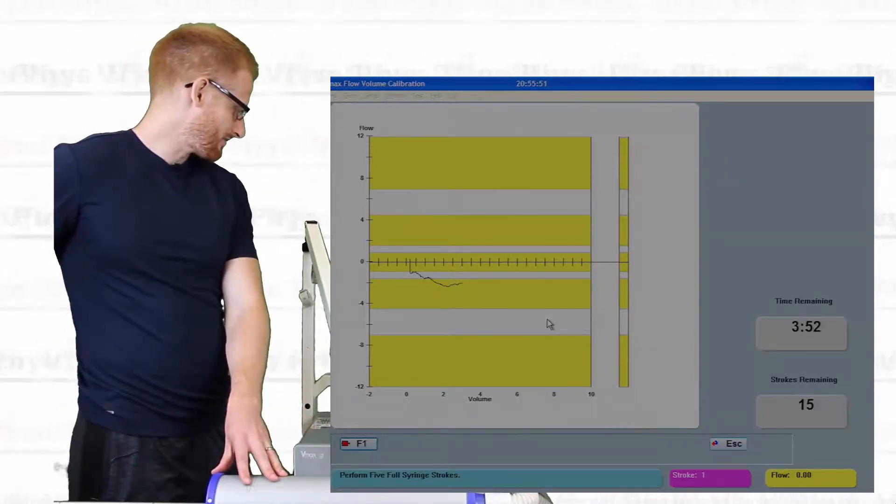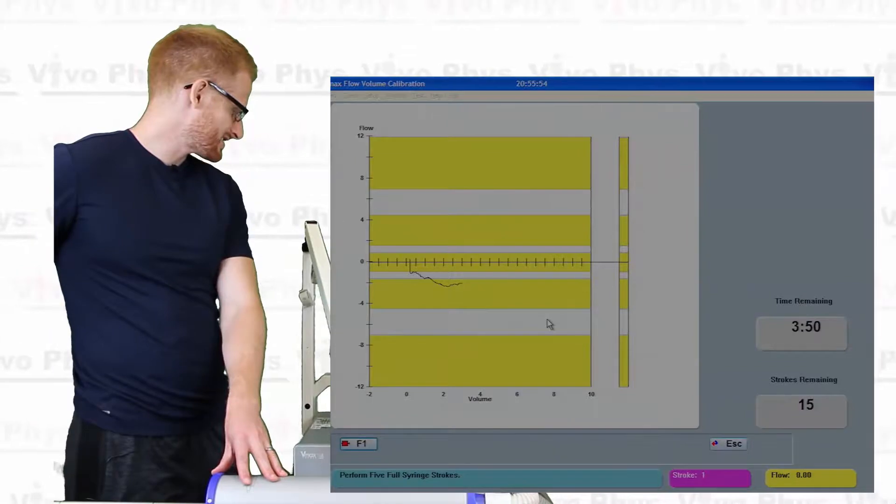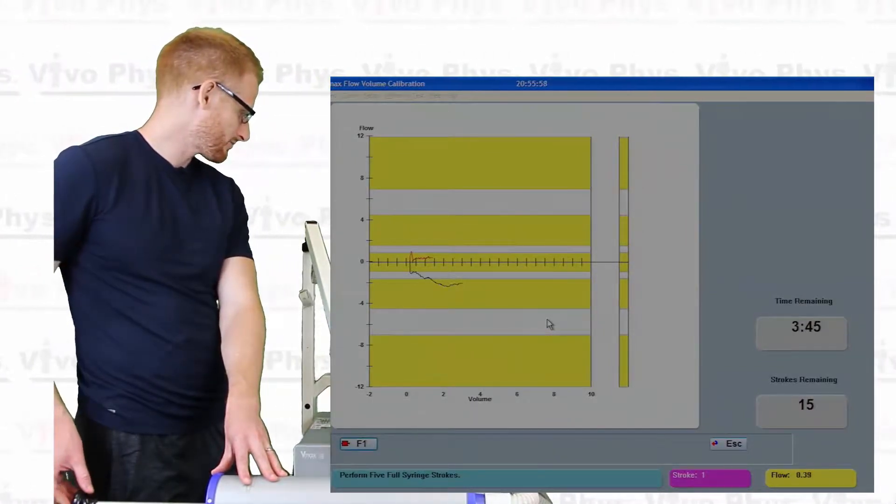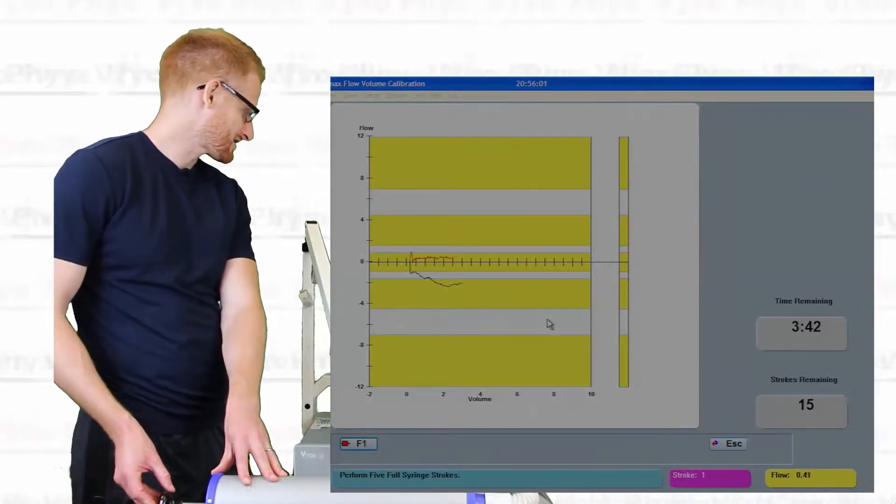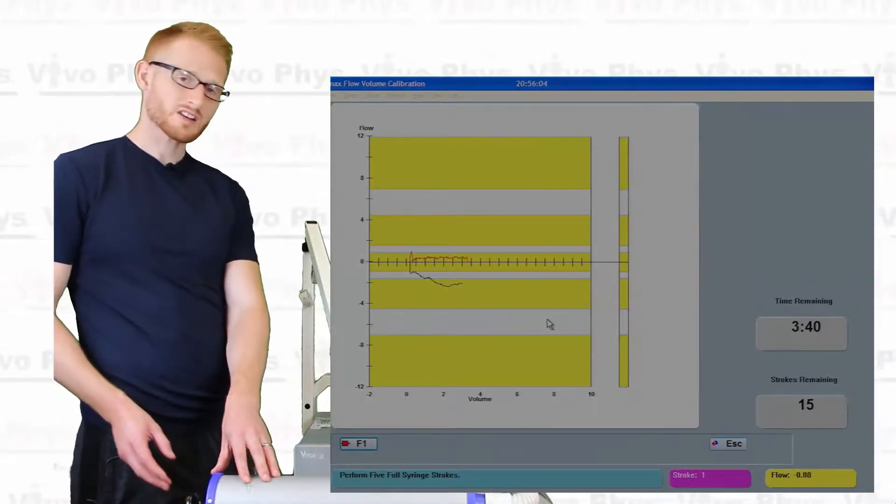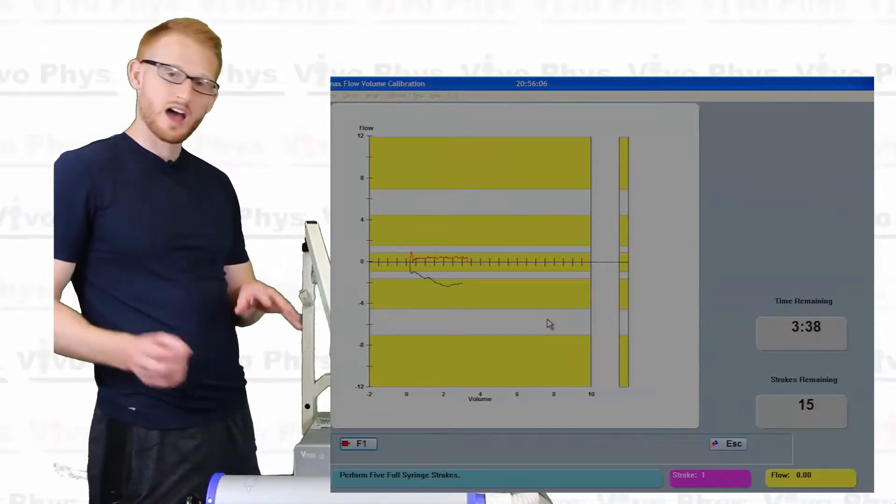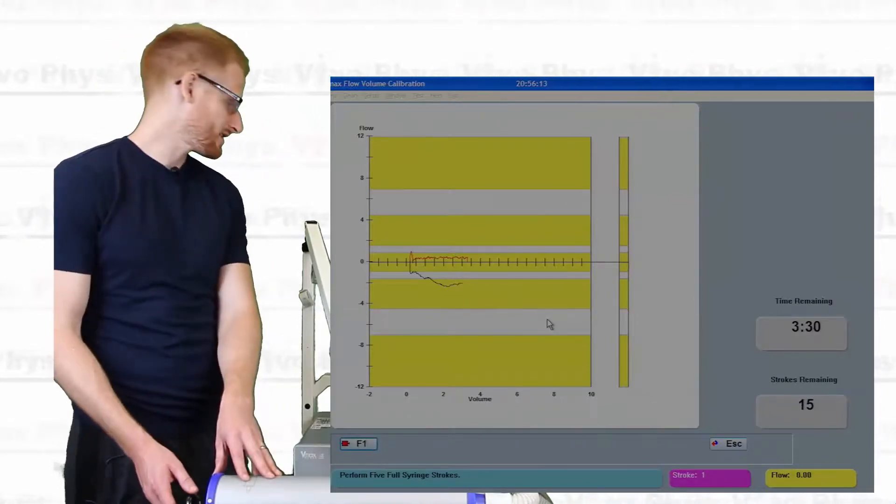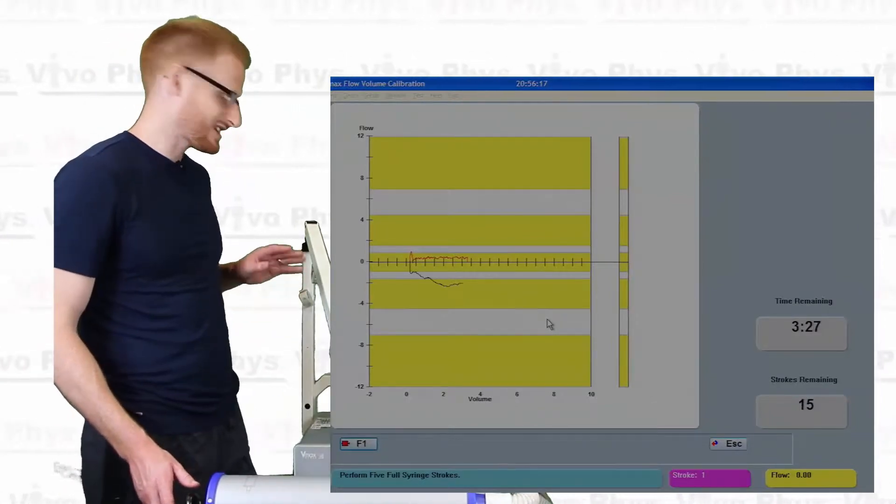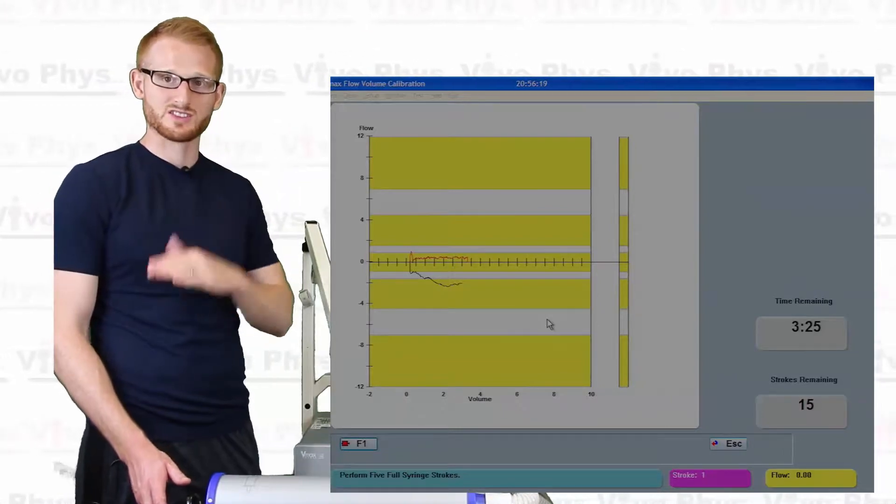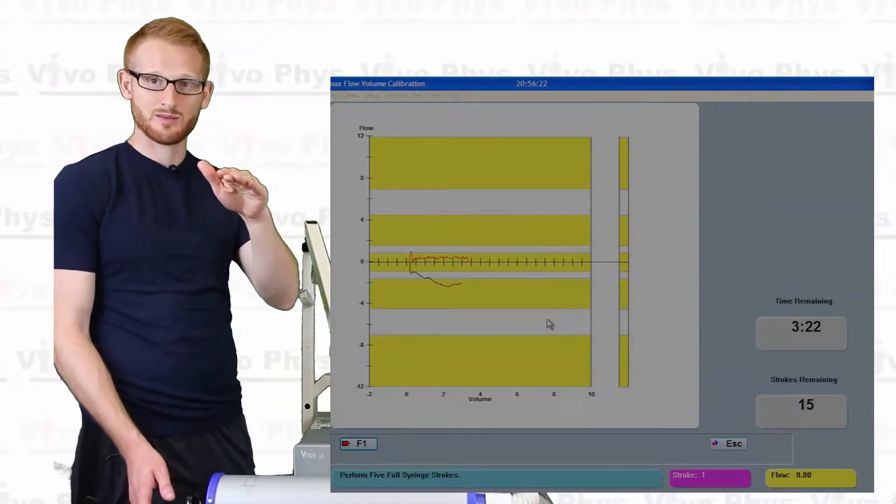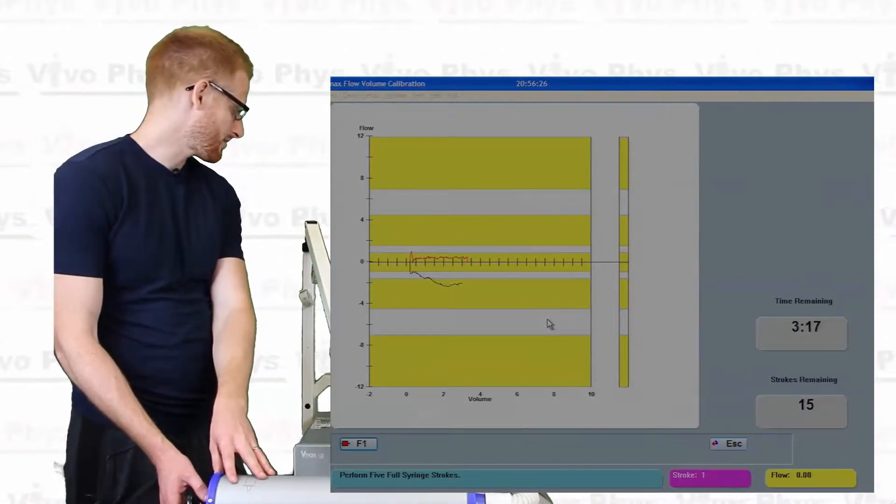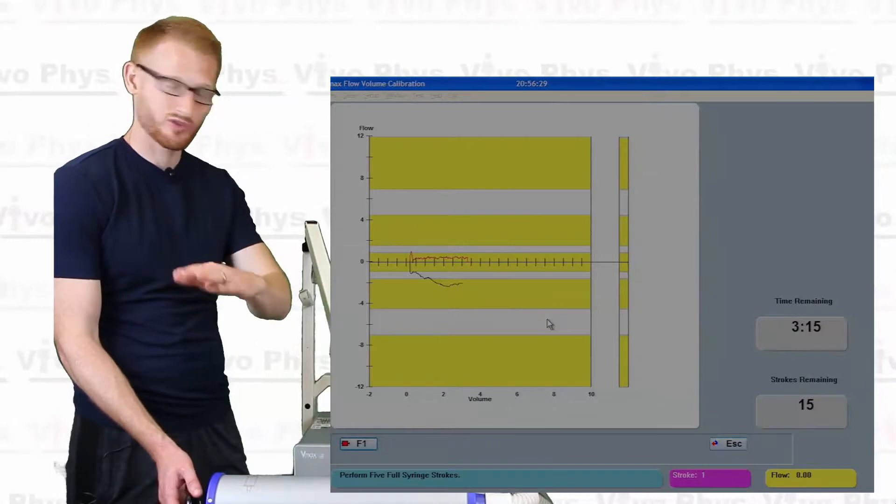So it should start seeing there. There you go. So you see that black line. That black line doesn't count. Once you're all the way out. So after that we're going to see, instead of a black line, we're going to see a red line here. So I got a little carried away there. But that red line is now a line that actually counts for something. Alright, so what I just did there is I put the syringe, pushed the syringe in and got a really low flow rate. And I was trying to do that on purpose. I was trying to stay within that first sort of yellow range above the zero line.